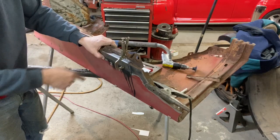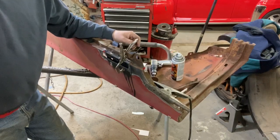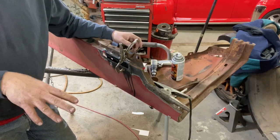I do need to pop this back out and shoot this with some high heat paint real quick, and then we'll be good to go. Just a quick comment while that's drying, I just shot it, I got to shoot it one more time. For those who haven't watched other episodes, this is a me thing.